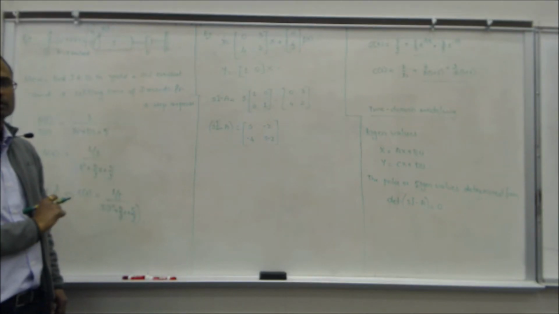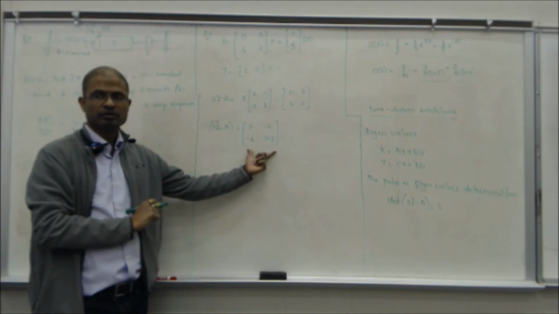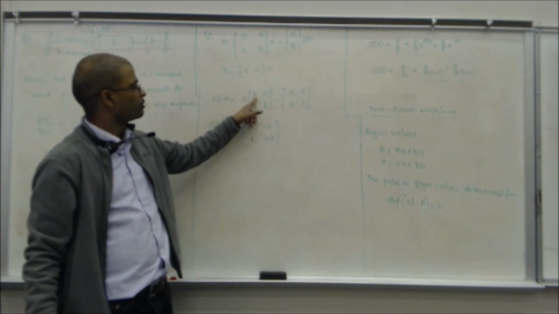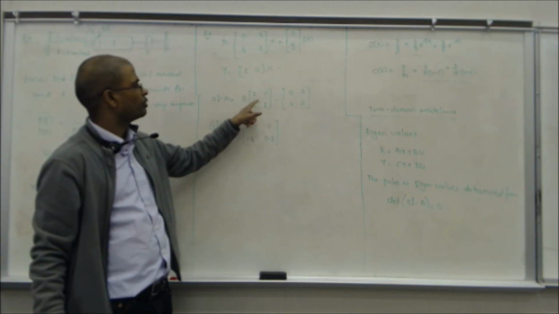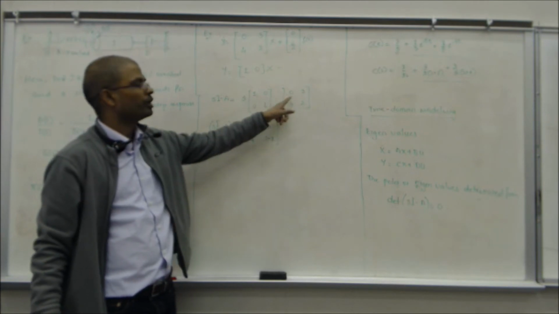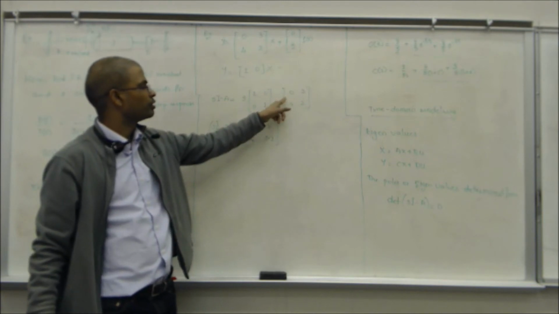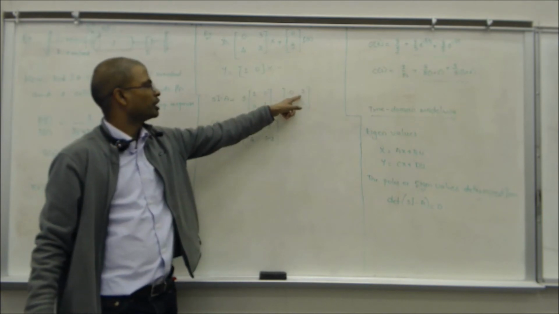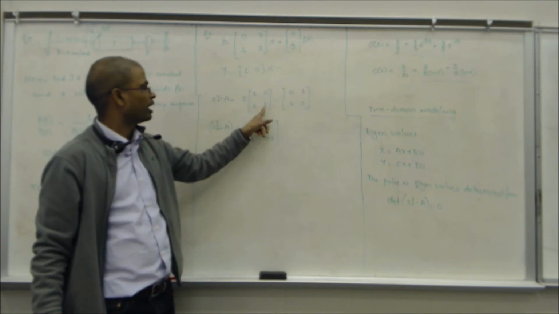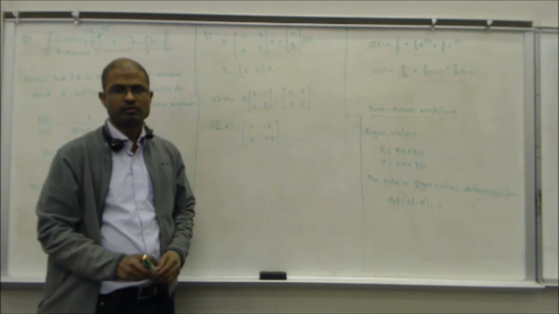Got it? And all you need to do is you have s, and when you do the minus, you just do it element-wise, right? So s minus 0 is s, 0 minus 3 is minus 3, 0 minus 4 is minus 4, and s minus 2 is s minus 2. Okay.